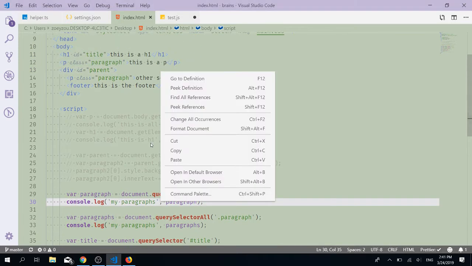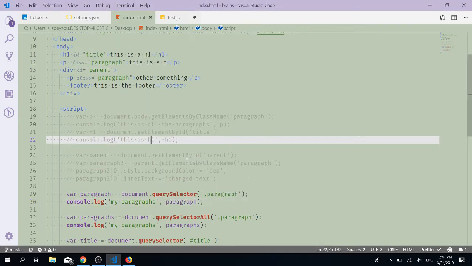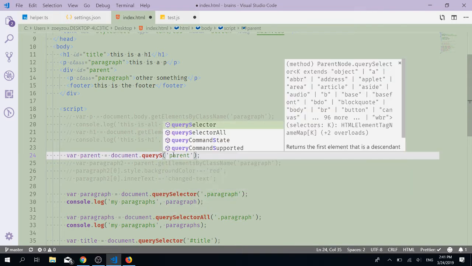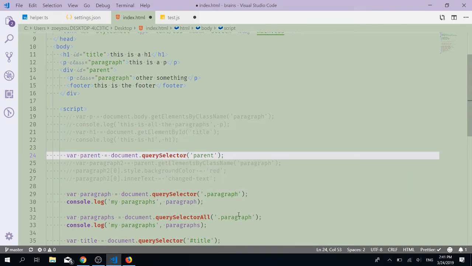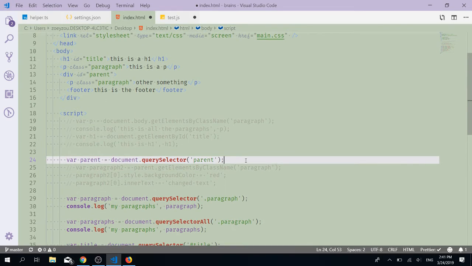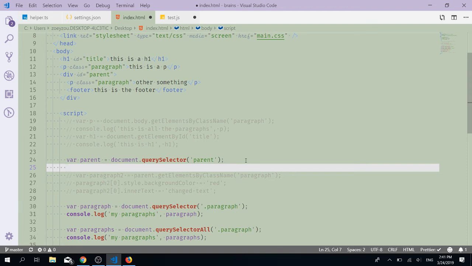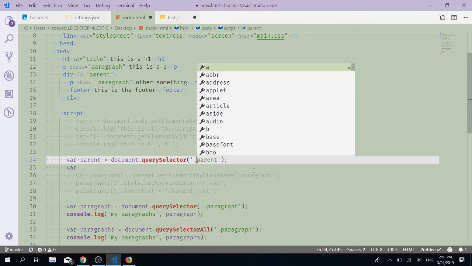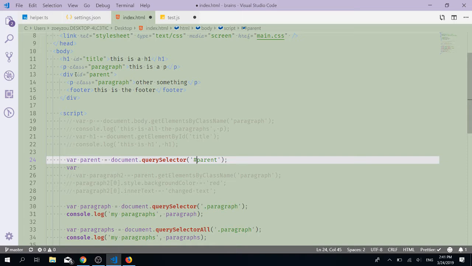do I have any parent? Okay, I don't have a parent. Let me just get the parent. Where's my parent? Okay, so now I have the parent out. And I want to find my paragraph in the parent. So what I do is, sorry, good catch, it's dots. Oh no, it's a hash, because here it's an ID, so I need to give it a hash.